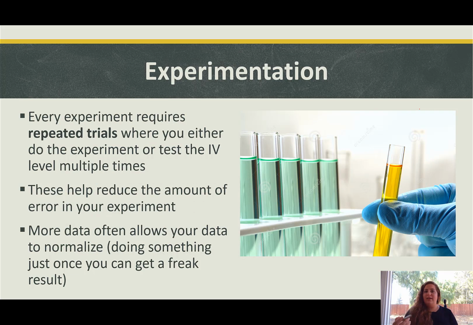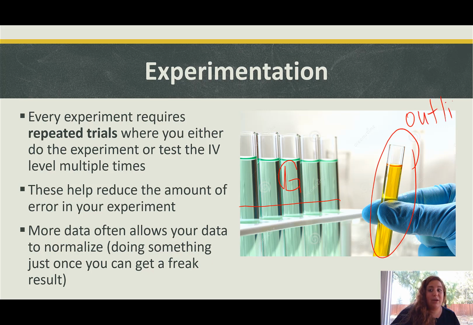Now, let's say we did our experiment once and we got a test tube with a yellow liquid inside of it. We would say, okay, this experiment gives you a yellow liquid. But then let's say you do it 30 more times and every single time after that, you get a green liquid. Which one's the true value? Probably the green liquid because it happens so many times. This is like an outlier, or maybe even a flat out mistake that you made. Maybe you added the wrong material.